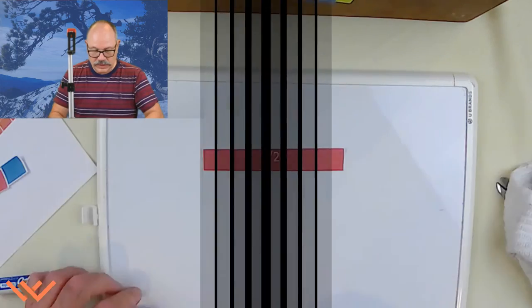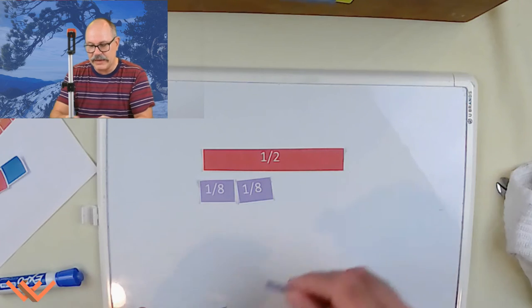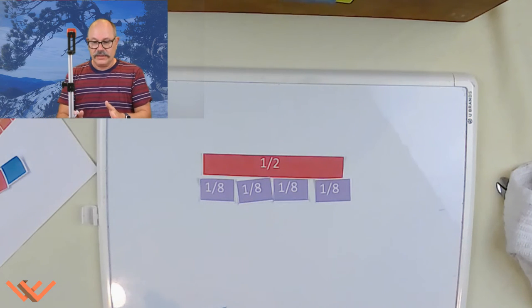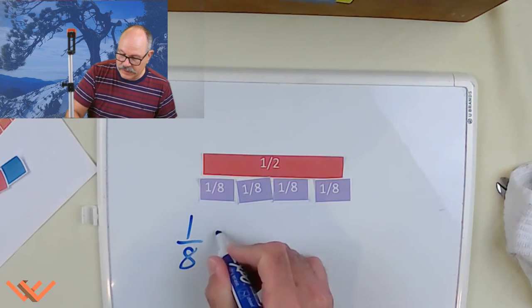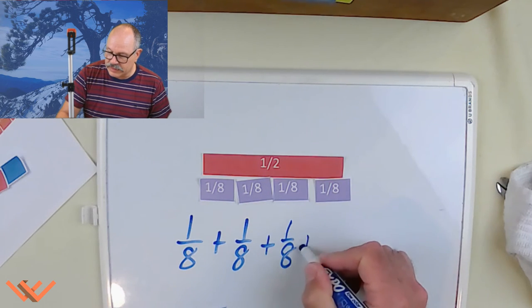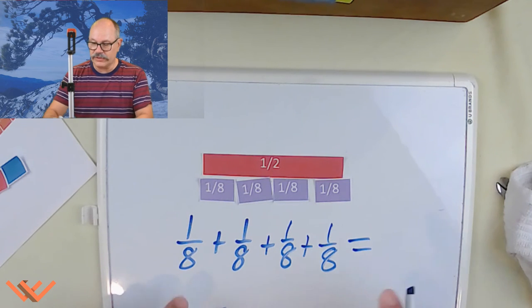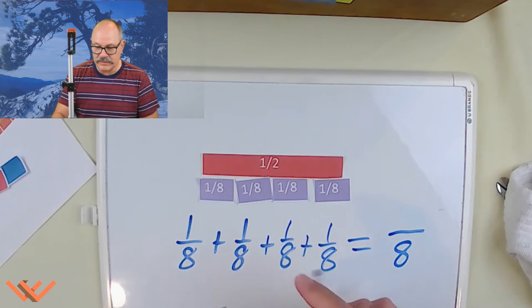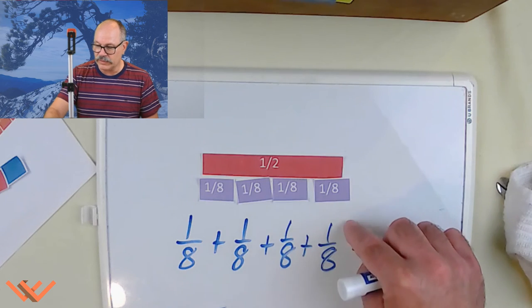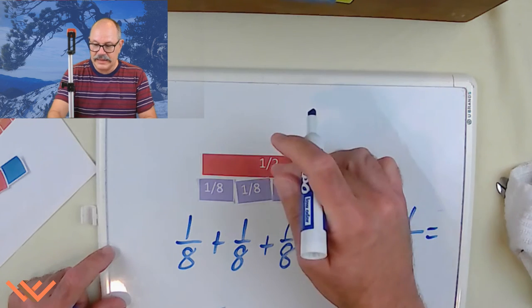But wait, we're not done. We can work that with eighths. Let's take a look at how many... Can you predict how many eighths it's going to take? I have three up here. Do you think it's... Let's take a look. Oh my goodness. So, now we have one eighth plus one eighth plus one eighth plus one eighth. And that equals... Look at that. Denominators are all the same. Draw my fraction bar. Eight, because of that denominator. Count up the number of numerators. So, one plus one is two, plus one more is three, plus one more is four. That's four eighths. And we can clearly see that it's equal to one half.